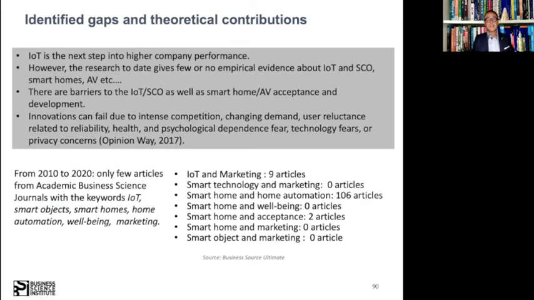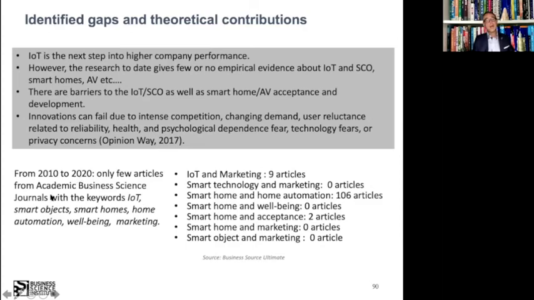There are barriers to IoT, smart connected object, as well as smart home and autonomous vehicle acceptance and development. And innovations can fail because of competition, changing demand, and user reluctance related to reliability, health, psychological dependence, fear, technology fears namely, and privacy concerns.